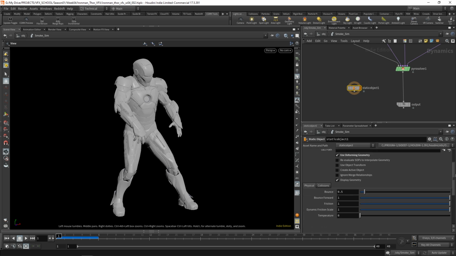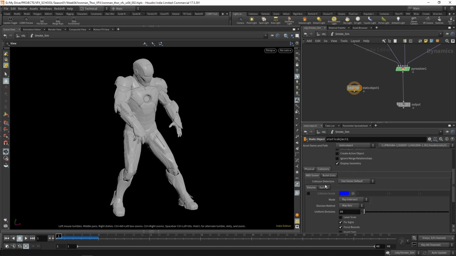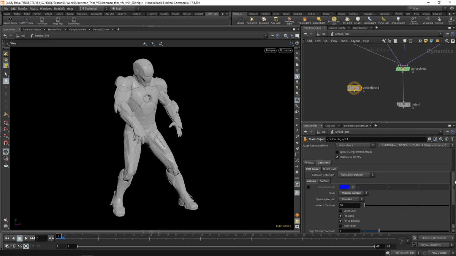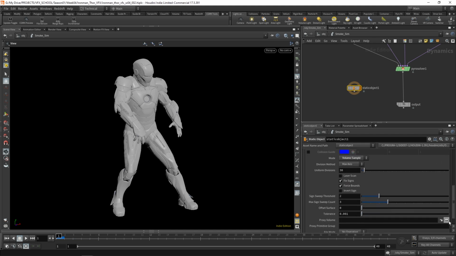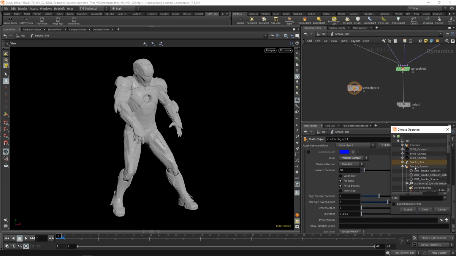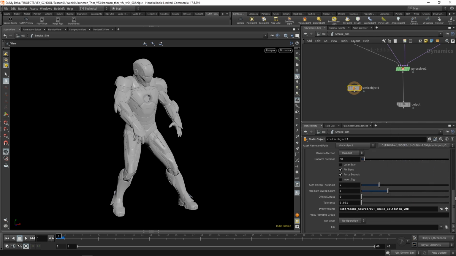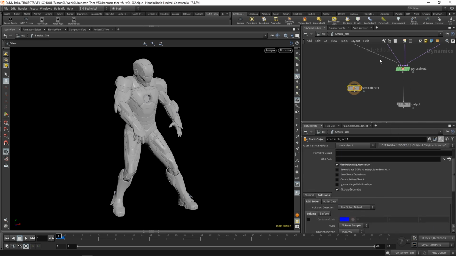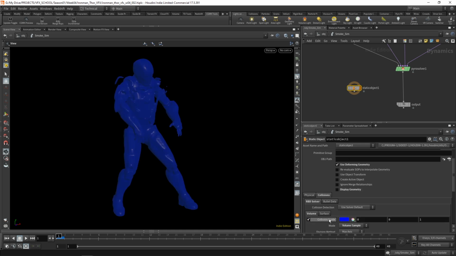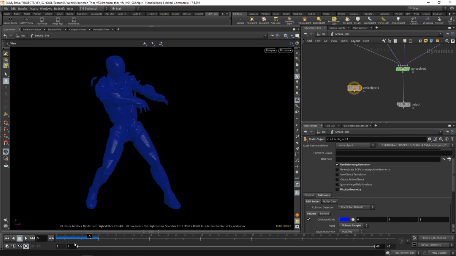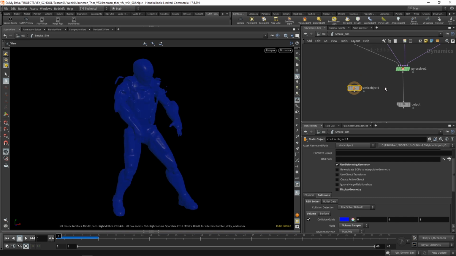And after this, we'll just go down here to collisions, and instead of a ray intersect, we'll have a volume sample, and we'll choose the proxy volume to be the VDB. Okay, and that's it. So if we look at the geometry that's going to be used for collision, we'll see that this is what's going to be taken into account.